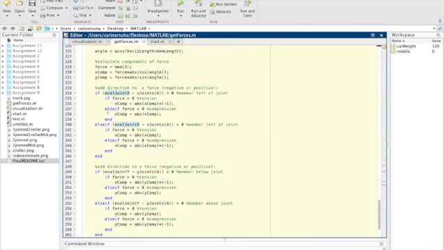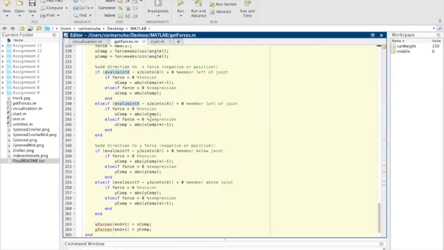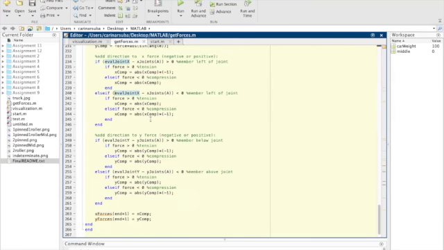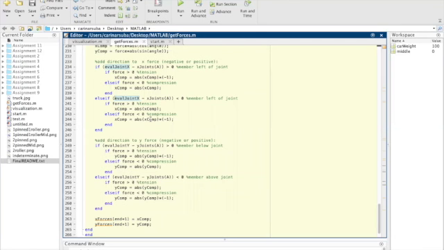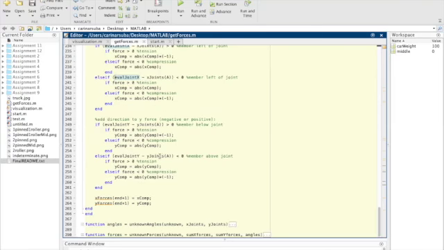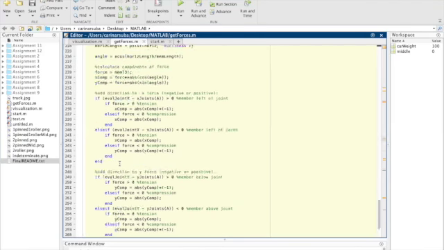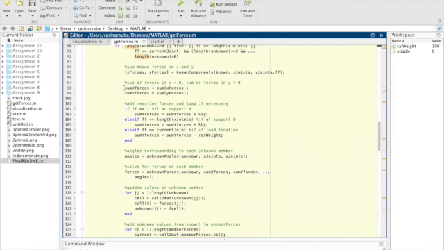So here I have a bunch of else if statements that are conditionally applied to each member, whether the member is in tension or compression, located above or below, or left or right from the joint being evaluated, and based on these criteria, the sign of the component of the force is then calculated. After I know the magnitude and sign of each component of the force, I add it to my x and y forces vectors, which are outputs of this function. I use these outputs and sum them together.